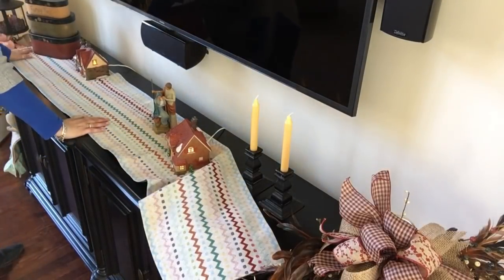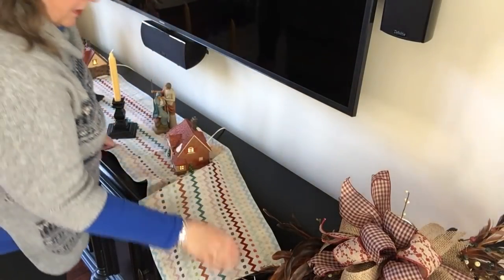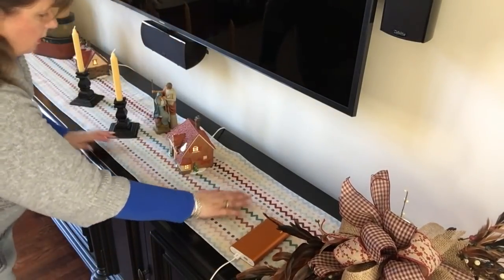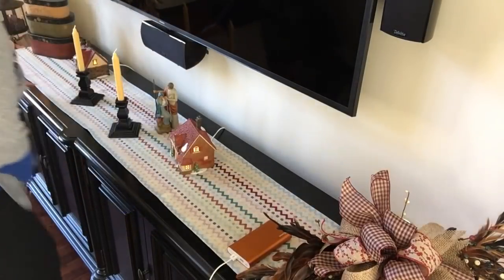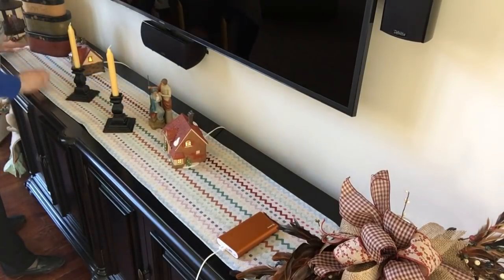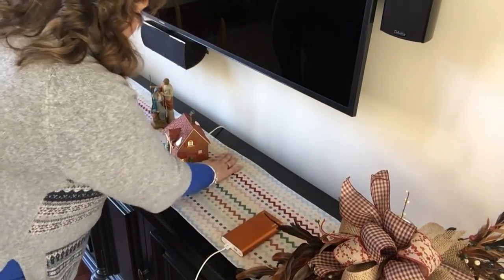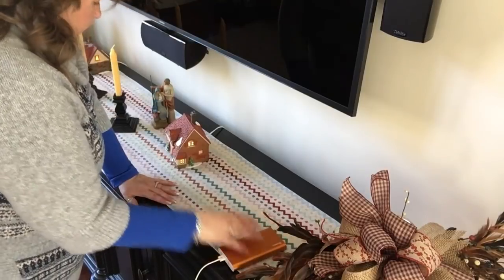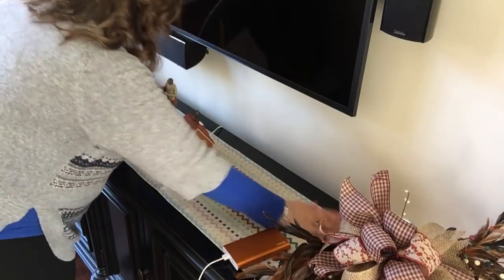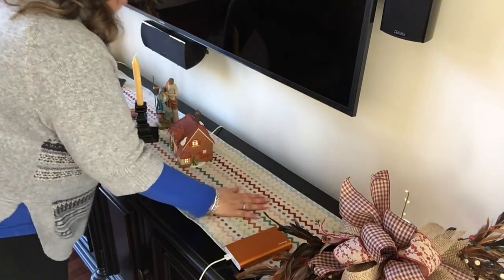Obviously, the flower tray centerpiece is going to go right in the middle. Here's my battery pack. This is not the most expensive of runners, so it needs a little help. You straighten it out a little bit so it looks straight. Okay. I did iron it, you would never know. All right. Hopefully when things get put back up here, it'll look a little better.